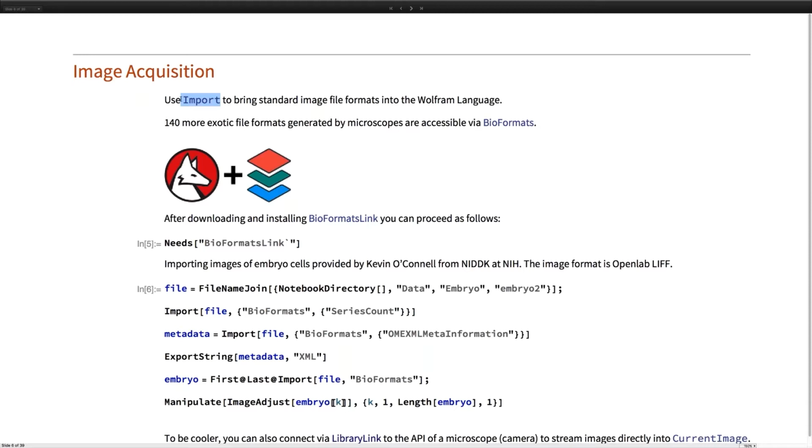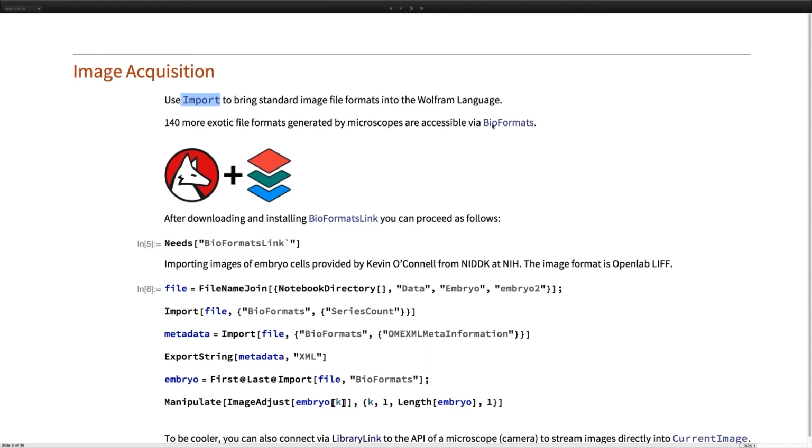And Import will do mostly okay, even in image formats that are proprietary for some microscopes, because quite a few microscope companies just use TIFF, for example, a standard image file format, and just alter it slightly by entering more meta information and the like. So you may stand a good chance just to use Import to read in your images that you may acquire from a microscope.